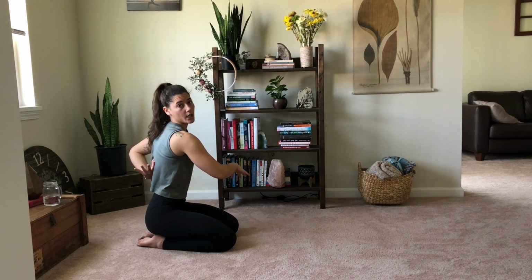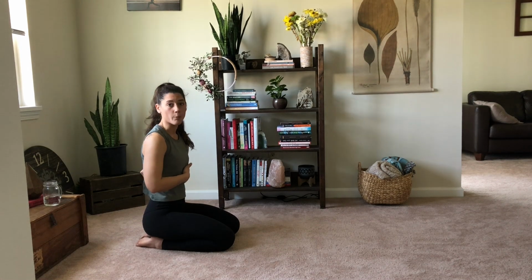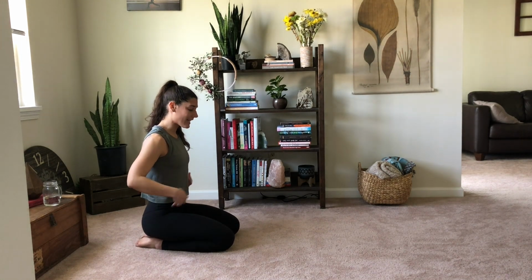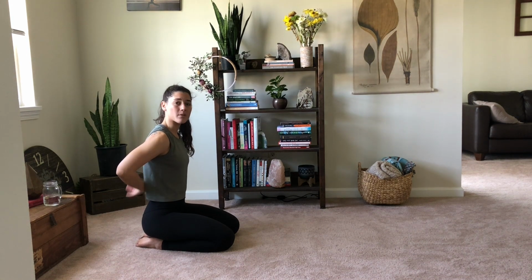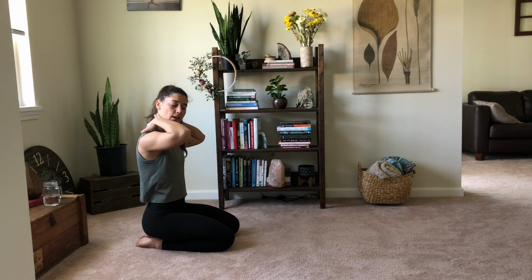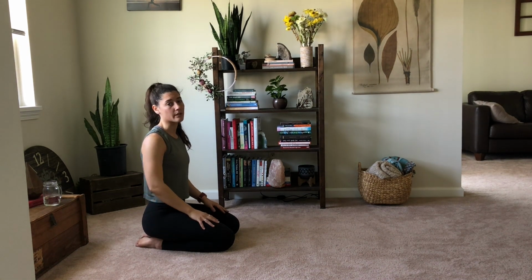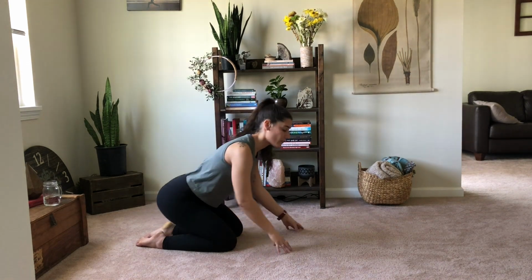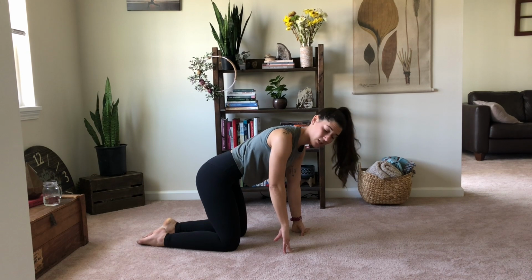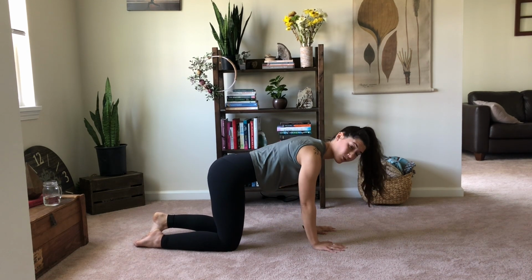So up in here is very tight. So what we're going to work is a thoracic opener. So we're going to work into that area. Tightness in the thoracic spine, lack of mobility ends up causing a lot of shoulder problems, a lot of neck problems. So this is a really, really awesome stretch and mobility move. It's one of my favorites. But if you don't do it right, you may not feel it where you want to and need to. So it's super important that you pay attention to what you're doing and go slow with it.